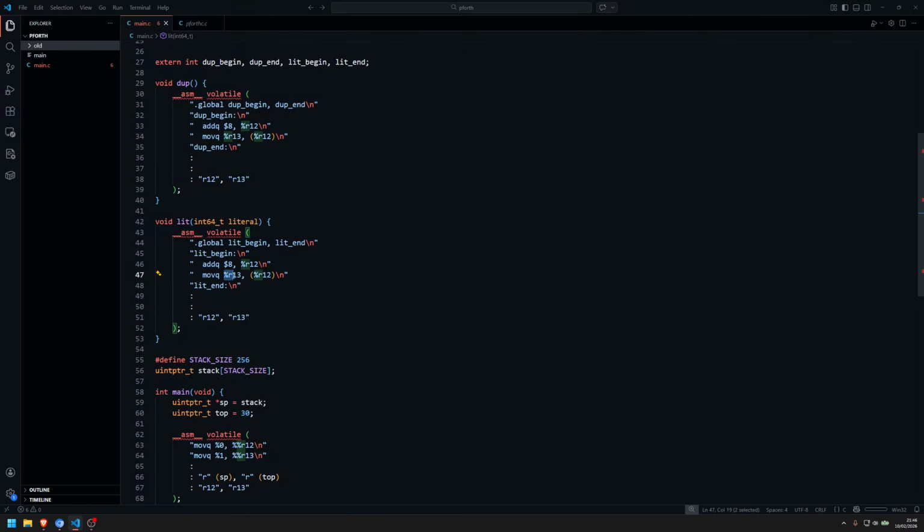It's fine. I need to go back to AT&T syntax. So this is the source and this is the destination. So when we want to push a literal, we first need to copy the top of stack into the stack.